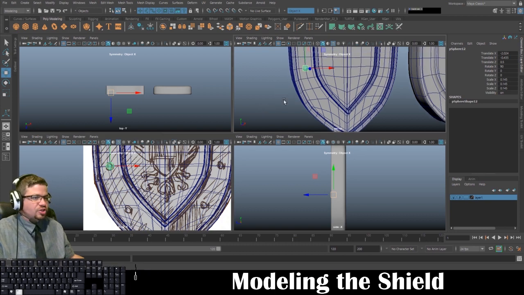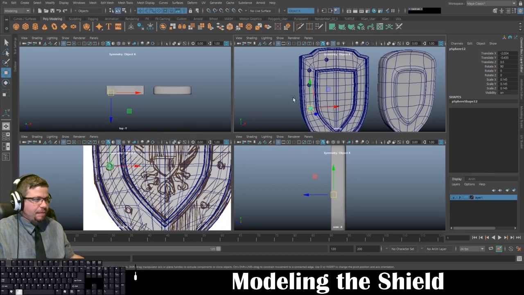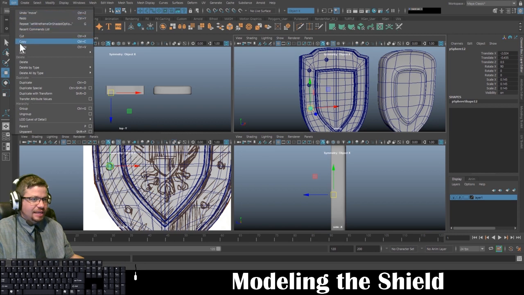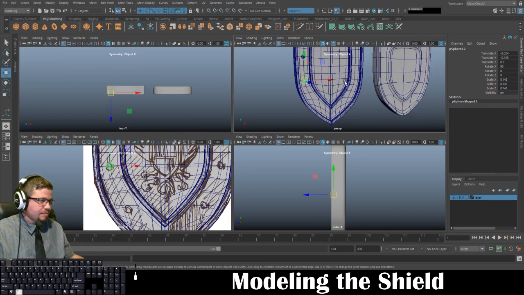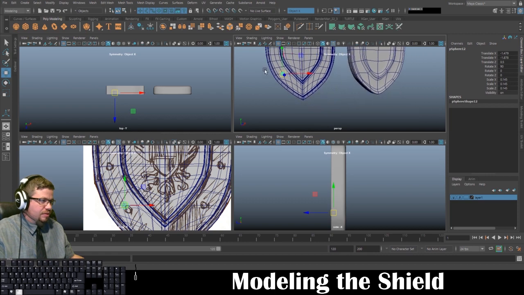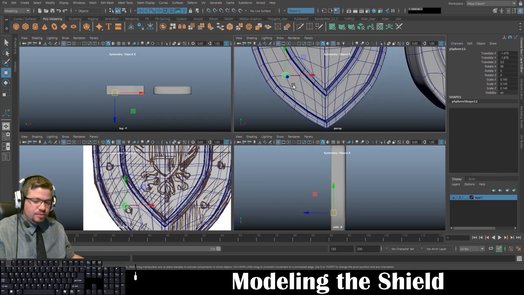And I'm pressing Control D to duplicate, by the way, and you can also access this through Edit, Duplicate. So Control D to duplicate. And I'm going to go over here. That's pretty close. And one last one. I'm holding V to snap to vertex.